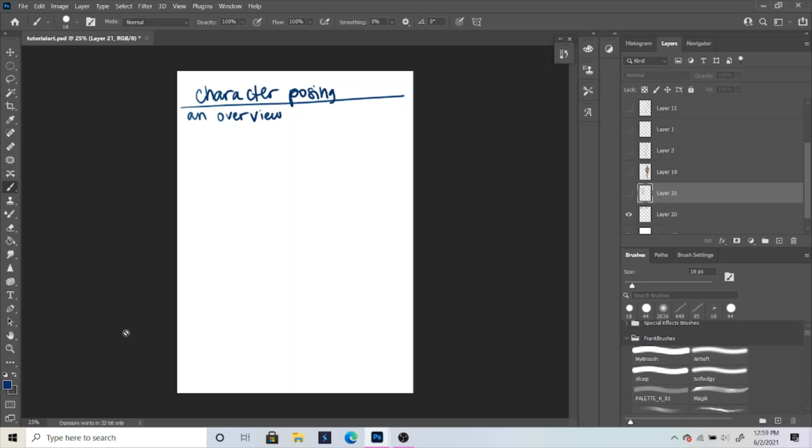I will be showing you some examples of some character poses that I worked on last week when I thought I was going to be able to film this video. And then I'm going to explain why I chose the poses that I did and what I'm trying to portray through them, so that hopefully that can give you a good indication when you are looking for poses to reference or when you're drawing poses of something that you would want to do as well.